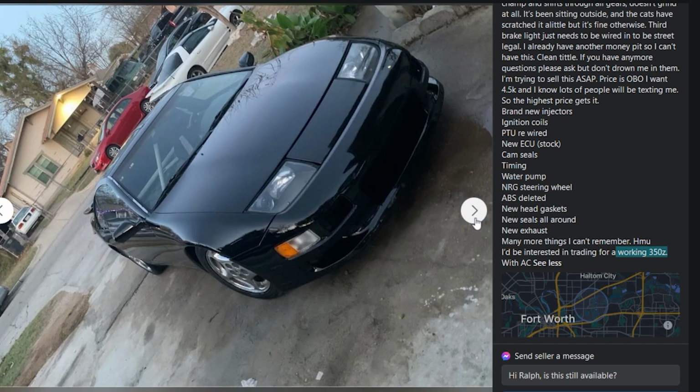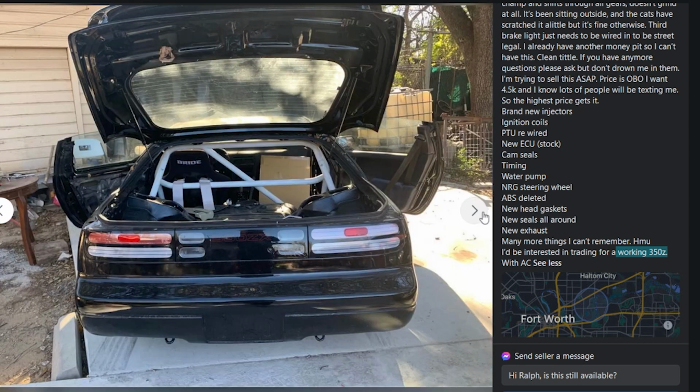Let's take a look at this car. The exterior of this car looks really nice. Looks really good. I think that's an aftermarket bumper, and it actually looks good. Like, what the? Shaved nose panel. The paint on this car looks great. The exterior of this car is looking good. Like, I can see why you bought it.